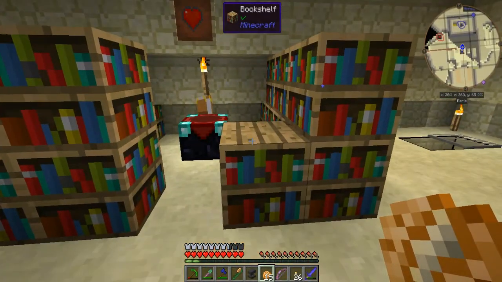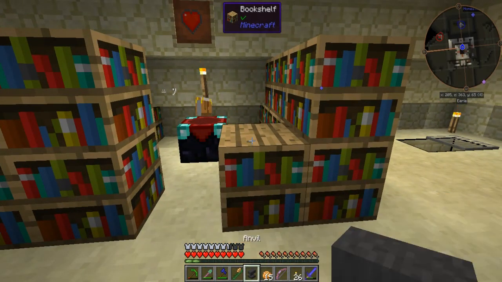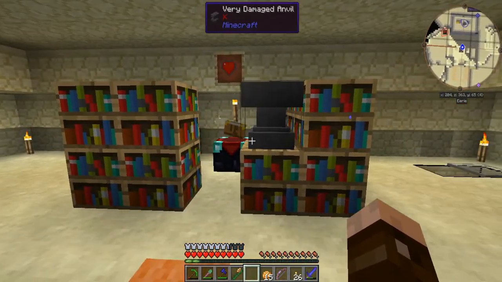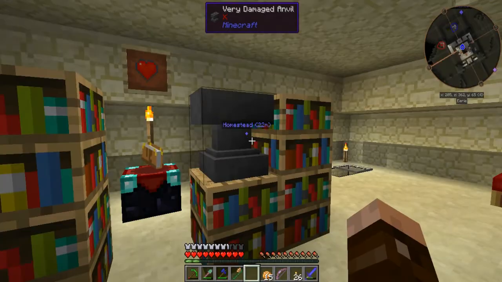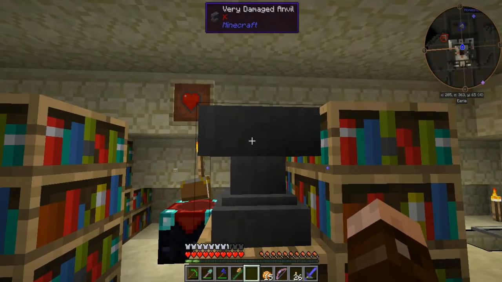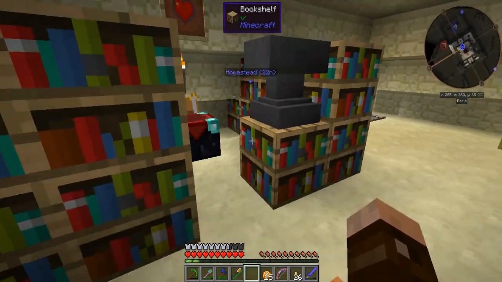I'm going to put the anvil right here on top of the bookshelf for a little bit of symmetry here, but also just to have it available. Alright, well, this is. Oh, it says very damaged. Should not be a very damaged anvil. It's brand new, man.